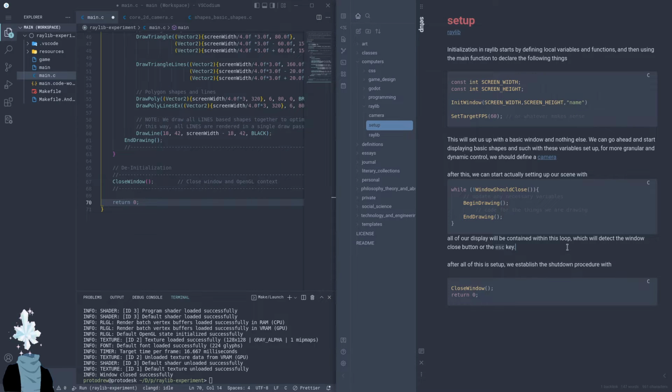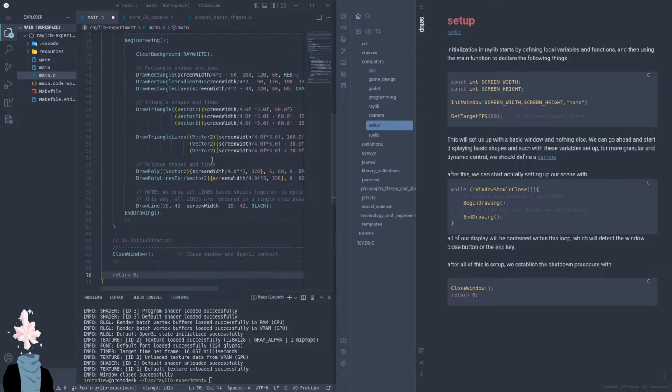Bam. Okay. So this is all the setup that we actually need to do.